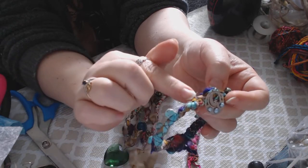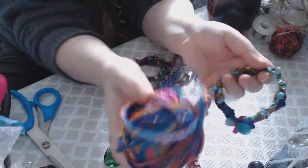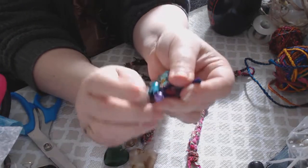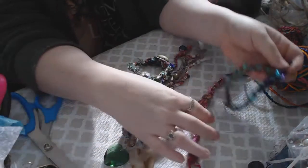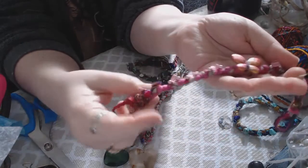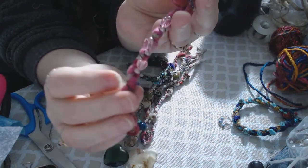And I used more of the silk scarf that I tore up and some of this trim this time and braided it. And then sewed on some beads. And then this has a couple of little bells on the end in a turquoise and a purple. And then this one has a really pretty pink and gold butterfly on it, and it's got some little tiny pearls, a butterfly, and some heart beads there.